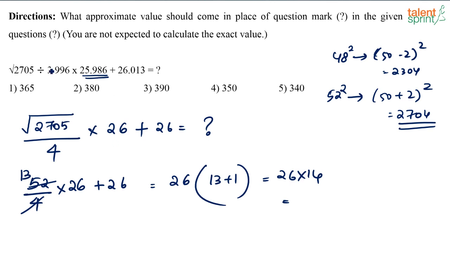Okay, so here see, I actually first approximated this as 25. No, it is 25.9. No, approximate it as 26. So you can take the 26 common. It will be easier for you to solve. So you will have 26 into 14, or that is equal to 364 is what you will get, approximately 365. Yeah, so the correct answer will be option 1. Got it? So with that, we are coming to the end of the questions chosen for the session.